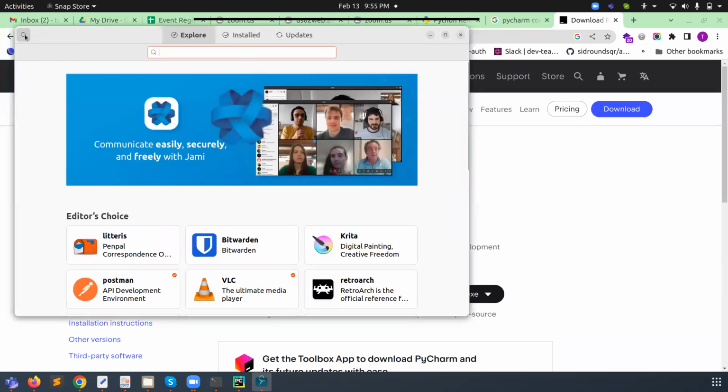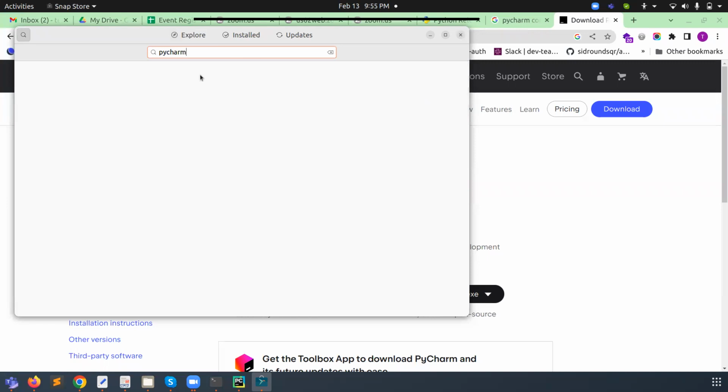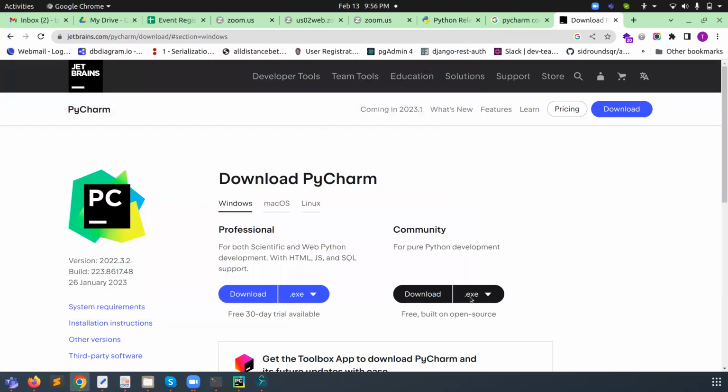There are some other options available also. We need to come here and search for PyCharm. It will give you the PyCharm community edition option here. Directly you can click on it and install it on your system. This is for Linux, Ubuntu, and this is for Windows. You need to download this exe file. After that you need to run the software, the same way you install a Word package on Windows; the same thing will be available.